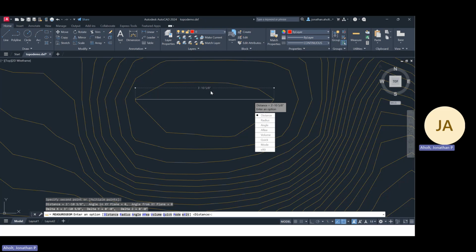Let me figure out what 5/8 is in decimal form. Actually, it's 6.25. So 10 plus 6.25 divided by 12.